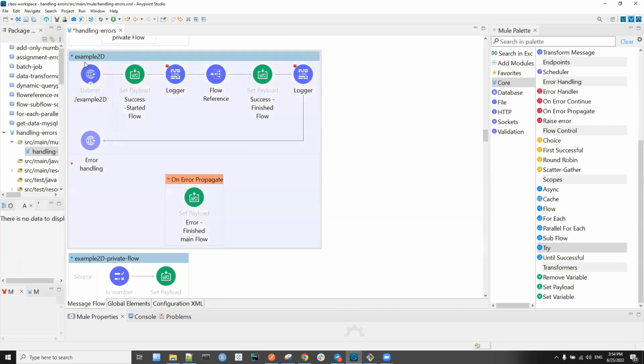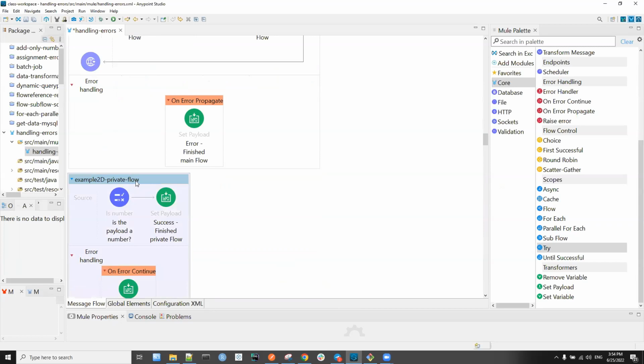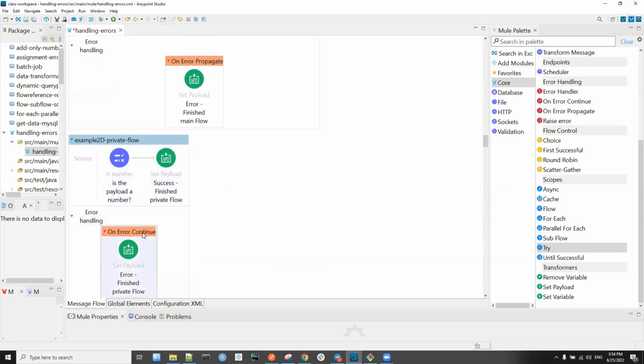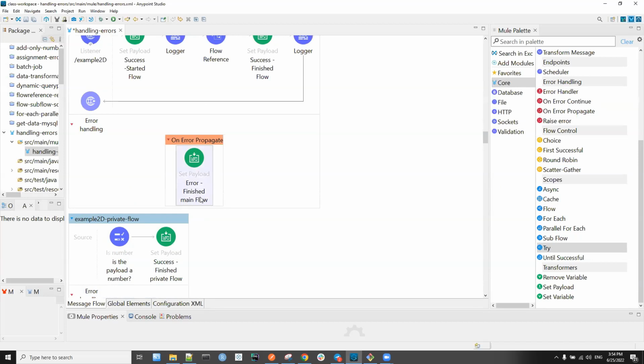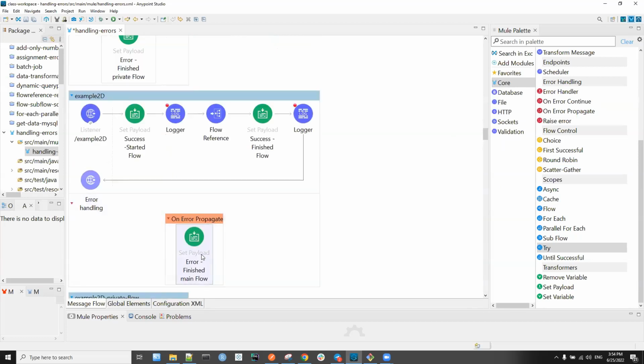Example 2D, what do we have? On the main flow, which is this one, we have on error propagate. On the private flow, we have on error continue. On the error continue here, we are creating a payload, error finished private flow. And here we are creating a payload, error finished main flow.